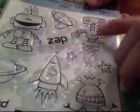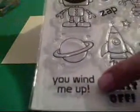The images that I used were, let's see, this little guy, and this little guy, and this little guy. I'm also using this sentiment, "You Wind Me Up." So I've already stamped and colored those. I colored those with my Copics, and this is the first one.